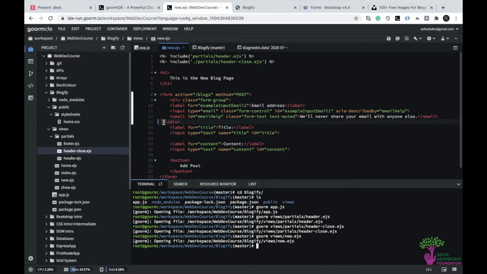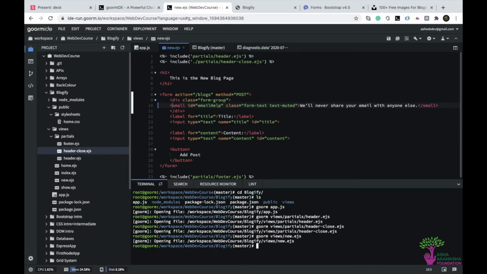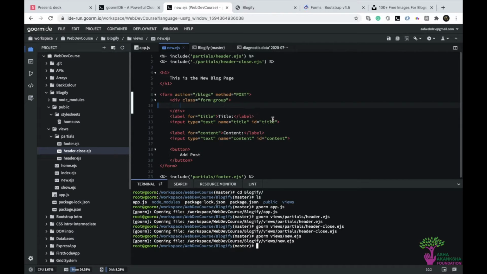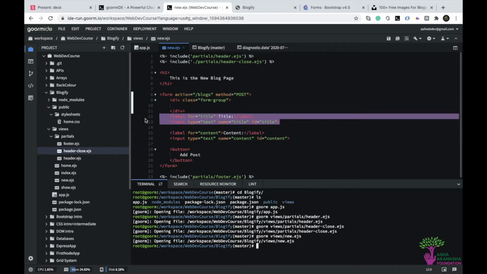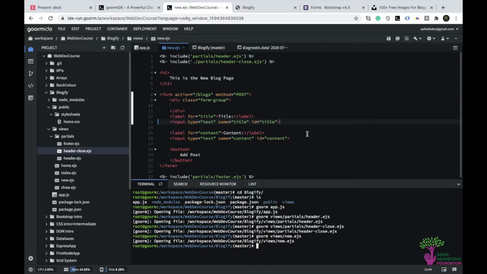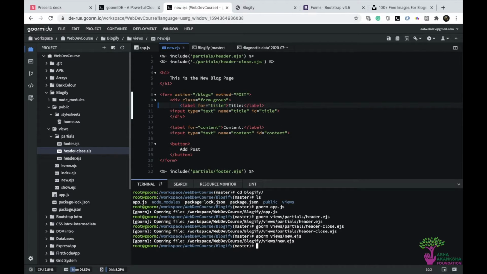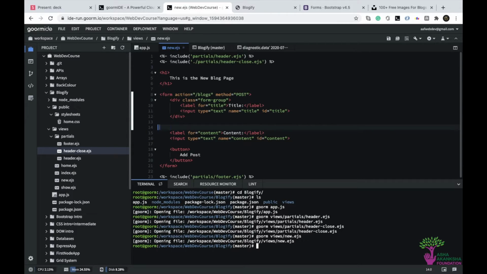So you can see what they have. They have a div class of form group. They have a label, input, and a small something, right? We don't need any of these. All we need is this form group, right? And now if we place both our things in here, right? And we could do a similar thing here.